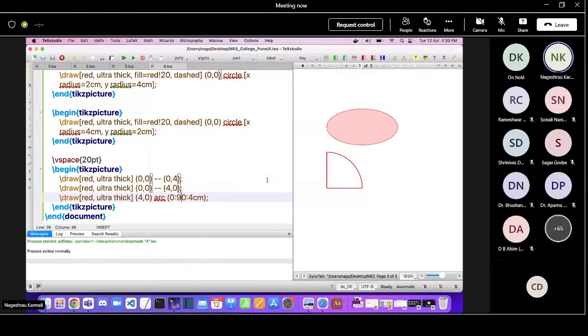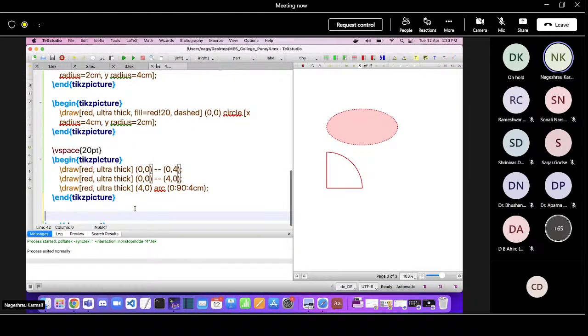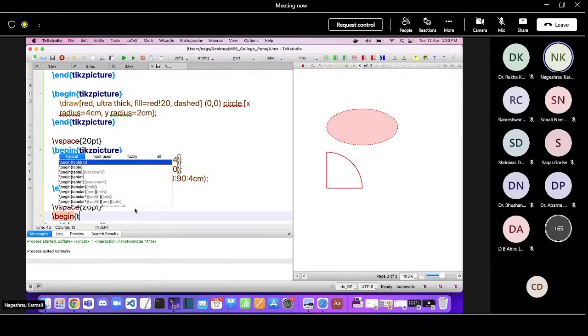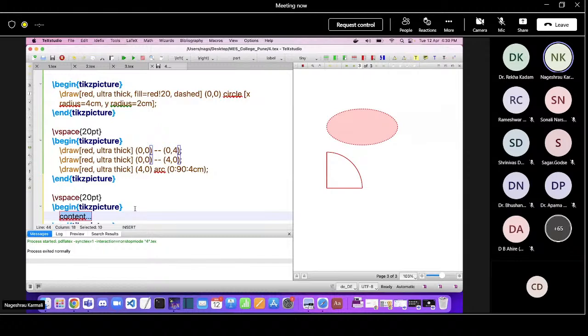Okay. Now, we would like to fill it with some color as well. Since these are just mere points or basically just lines, there is another way to achieve and fill it using just one command. So let's just add some space first. \begin{tikzpicture}. And then we will write our fill draw command instead of draw command. So \filldraw. And then we need to fill it up with yellow color. So we'll write fill is equal to yellow. The border should be of red color. So we'll write draw is equal to red.